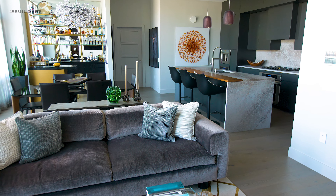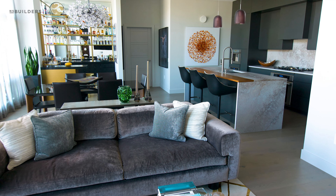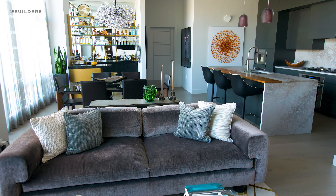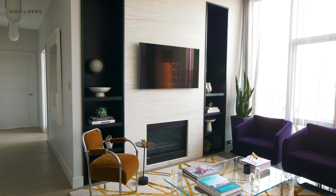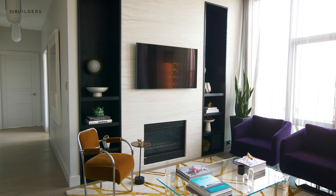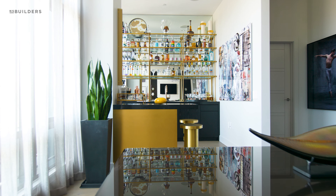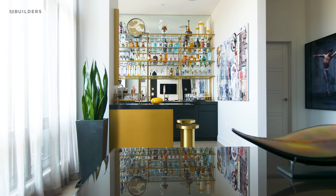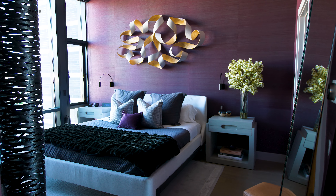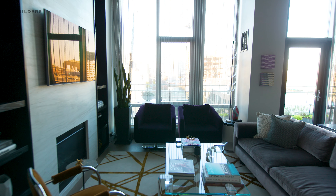This space is truly magnificent. It was conceived as a jewel box. When you open the door to this unit, you want to feel like everything in it is special — you want it all to feel like it glistens. It's speaking to you. The architecture of a jewel box is an open space, essentially, with separate compartments, and each of those compartments has a different special item or two or three within it. And when you walk through this unit, I think that's what you find as well.